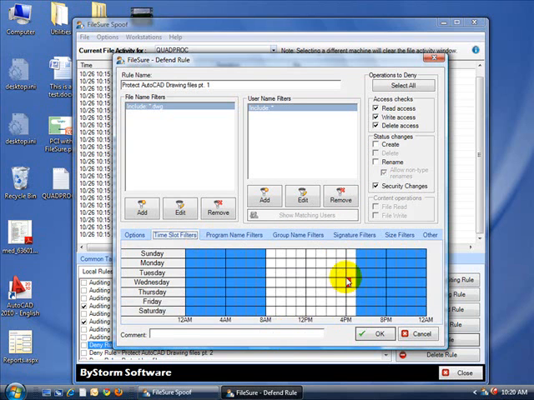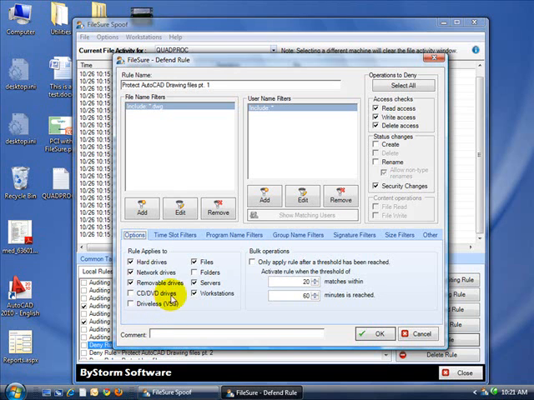Or if they're accessing a file at a bad time, like if you want to block your web server from hackers, you don't let them change web files, ASP, HTML files, after 5 o'clock, because for some reason hackers like to do things at night. Maybe they're at school, or I don't know what they're doing. Or maybe you don't want to let people read things from removable drives, but you want to allow them to do it from hard drives. So these are the various ways that you can set FileSure deny filters to fit your particular problem or situation.